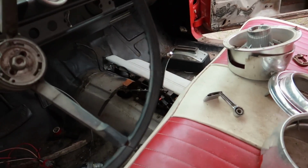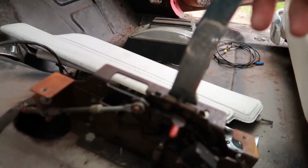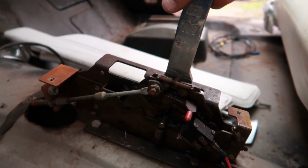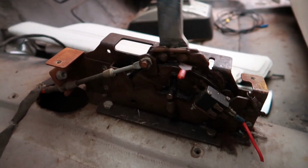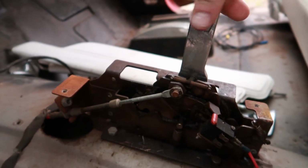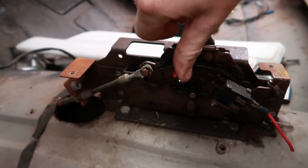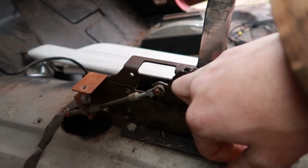So that's one problem I get to deal with: the shifter isn't even hooked up. It does absolutely nothing. If you're unaware of how these work, the cover's off it, so now you can actually see. Every time you pull it back, it pulls this thing a little bit harder, and then that's pretty much locked. So that's pretty much park, and then I think that would be reverse. Your neutral, one. Wait, I don't know. I can't remember, but you get the point. You pretty much just click it back a bunch of times.